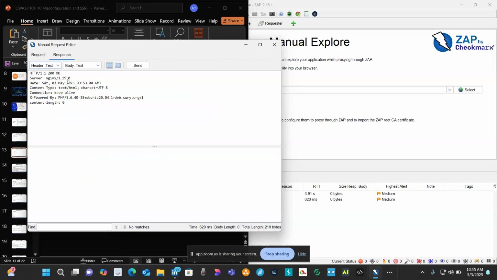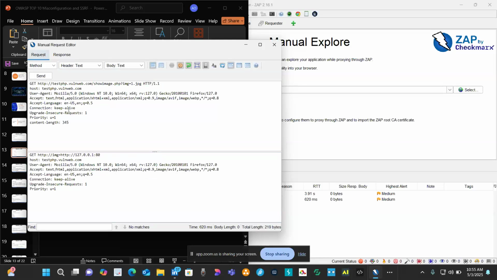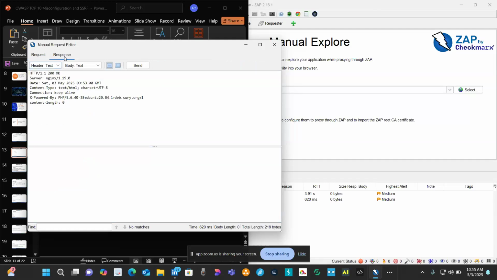Then I'm also getting information about the server. Can we see that under the response? Now let me go back. This is the request. This is the original request, how it ought to be. Down here is the one I've modified maliciously. Then this is the response I receive. Now it's giving me the information about the server, it's giving me the date which this occurred, and it's also giving me more information about the OS and other information that the server is running on.